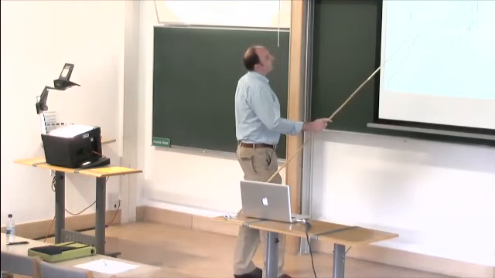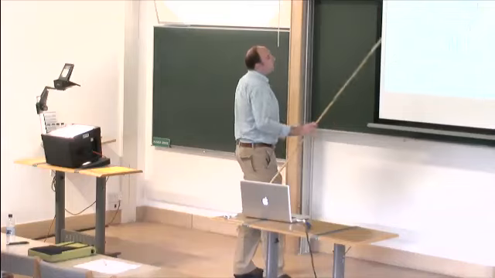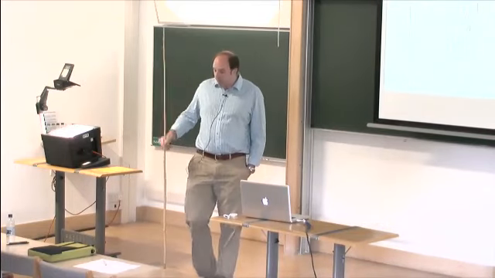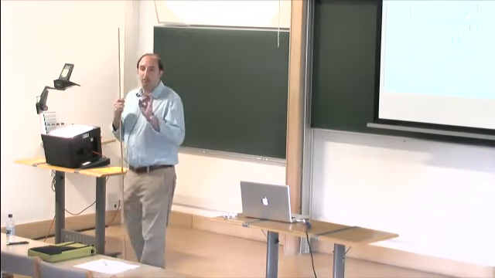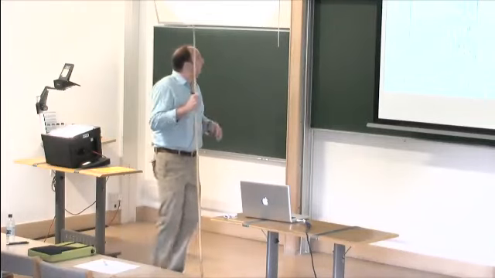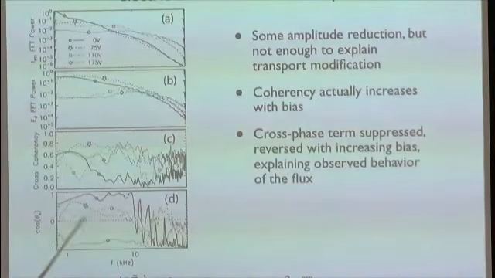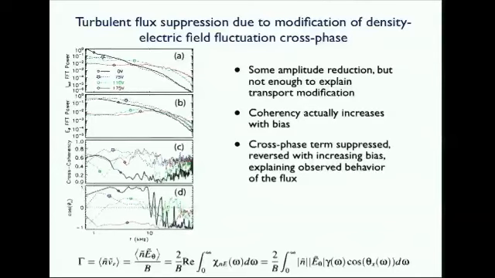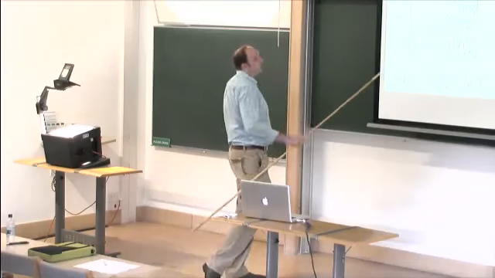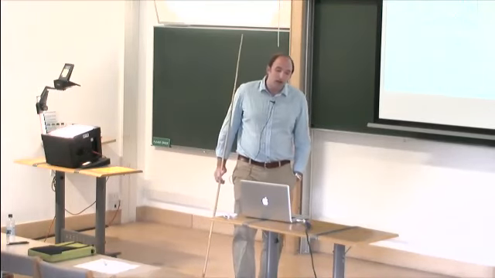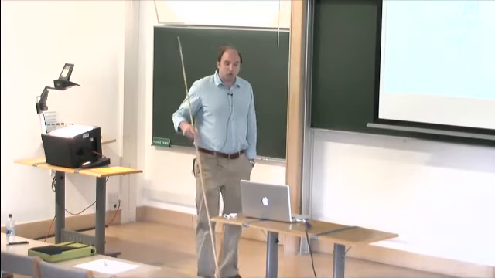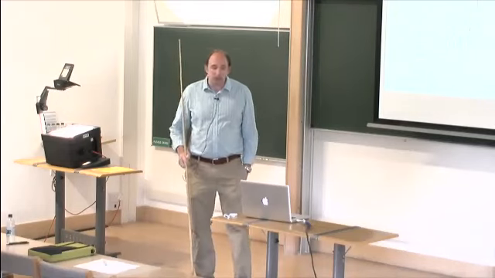But what changes dramatically is the cross phase. You start out with cross phase that's perfectly aligned for transport. This is because of dominance of blobby transport. That's something that Ambrosio will talk about. And as you go up through the transition, you reduce that to near zero, which would be no transport. And interestingly, as we go to very high bias, you see the phase reverse, indicating inward transport. And this is something we're still not sure if we believe. There's some evidence that there is some inward transport, but it doesn't quite match transport modeling. You'd have to have quite a source of density out in the edge for this to make sense.